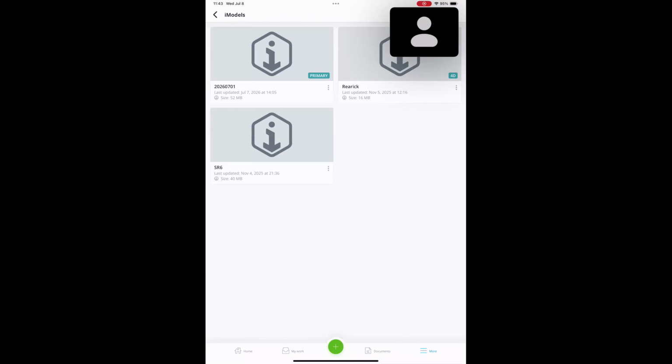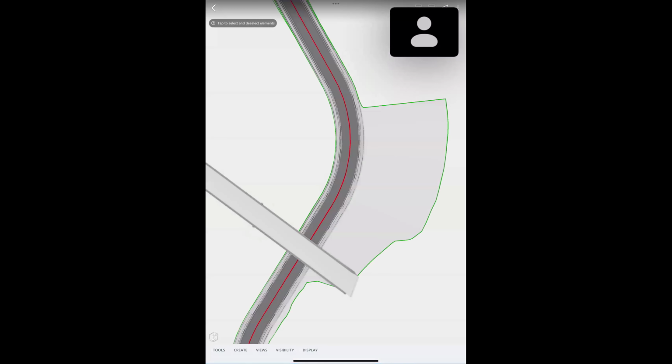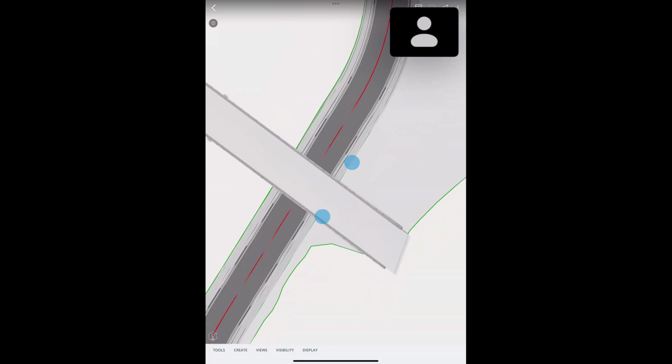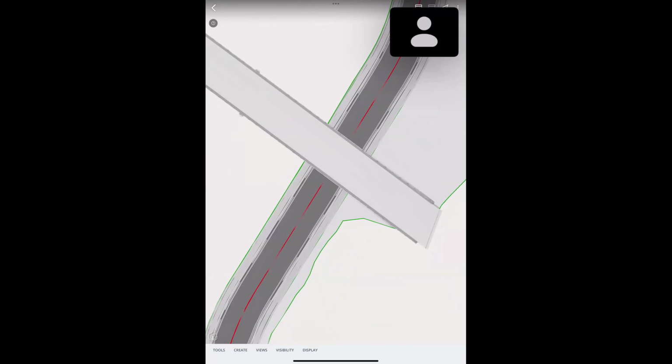Our mobile app works online and offline. So in the case where you're going to have a weak signal connection to Wi-Fi or cellular network, you can work in an offline mode. The model is downloaded. You can see that it loads pretty quick. I'm using my fingers to navigate here, zoom in, zoom out.